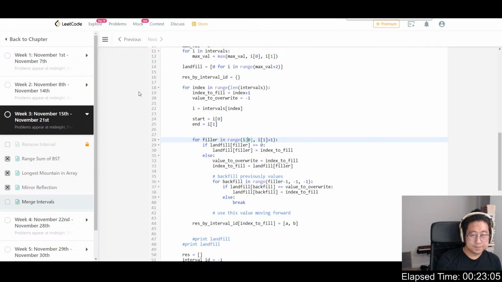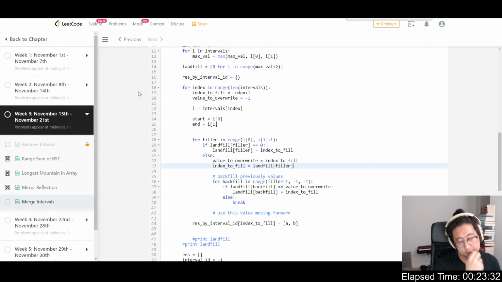So we're gonna go in. Let's refactor this. End plus 1. No, let's not do that because we need to change the values. So if we're just going in happily filling it up, right? We get to the overwrite time. We know the index to fill. We actually don't even need to backfill in this case.